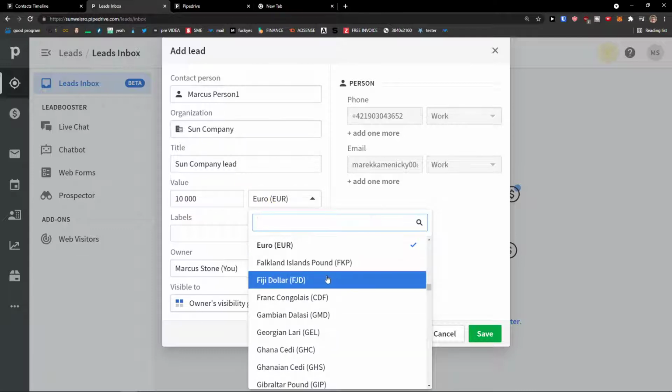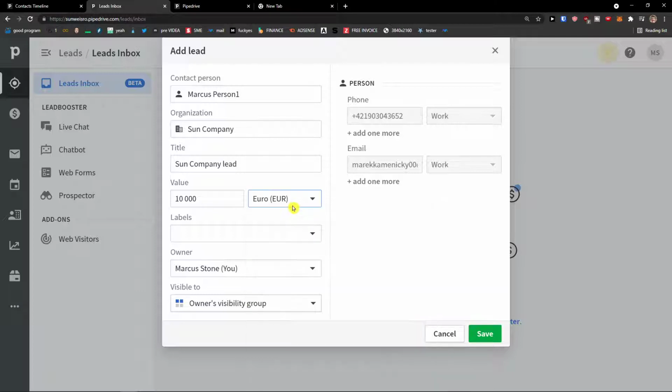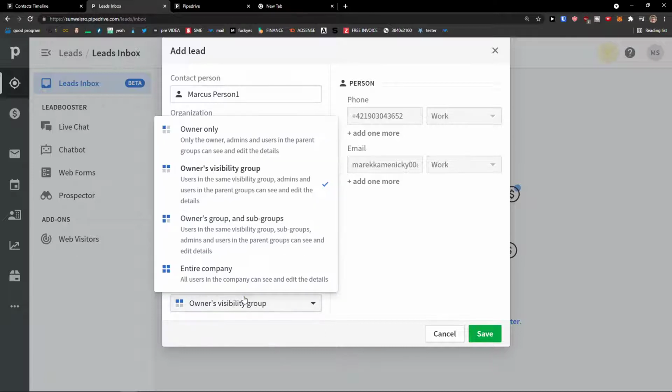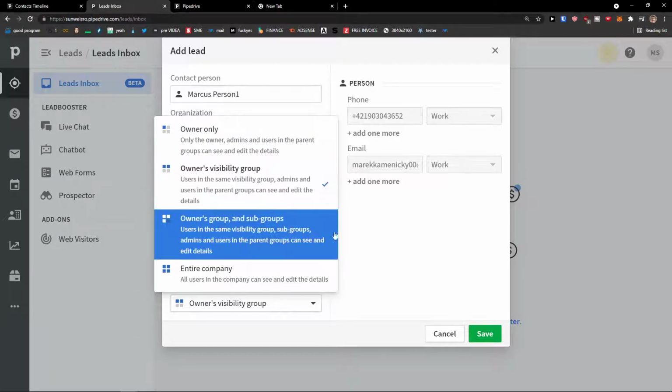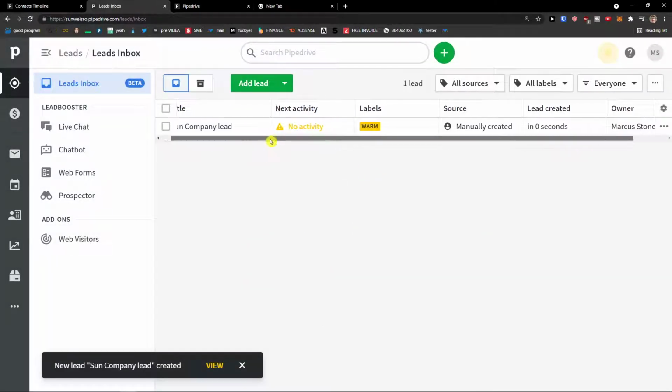Again, you can change completely easily your currency. Labels, if it's going to be warm, cold, hot, let's say I'm going to have it as warm. Owner is me, and visible to owner's visibility group. Click save. You see right here, so this is our lead.